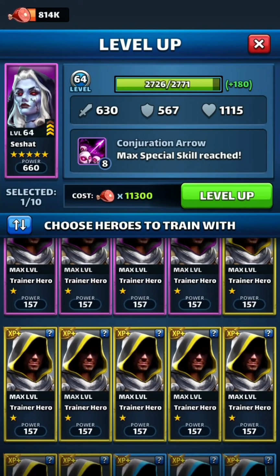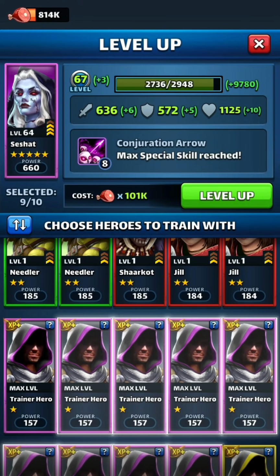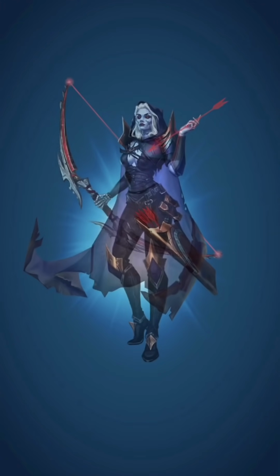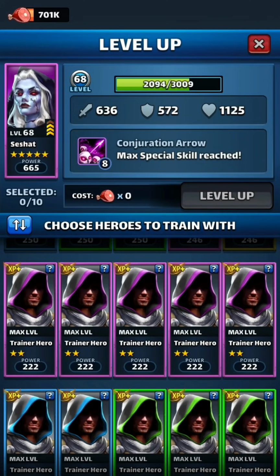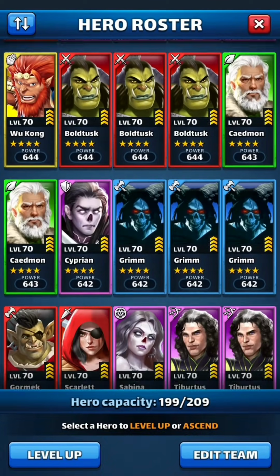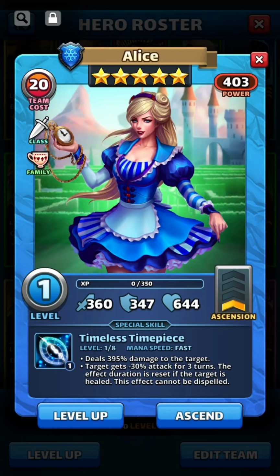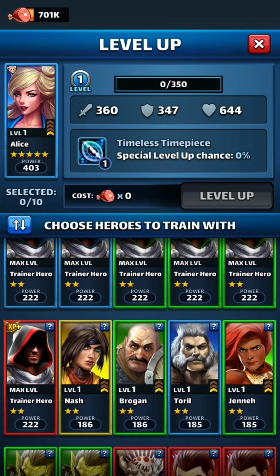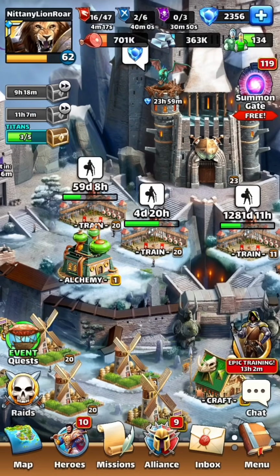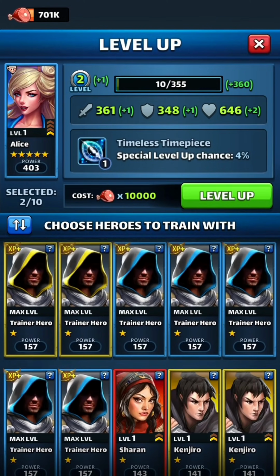I only feed purple to Sashat, and she levels faster this way. And then let me find my Alice. I just got Alice the other day off of the free coins, the event coins, which was really, really fantastic. But then for Alice, I only feed blue.